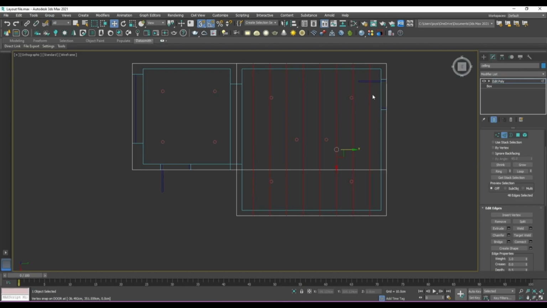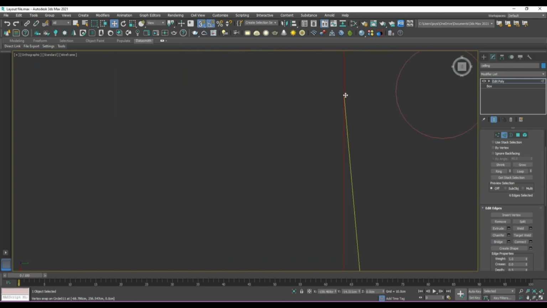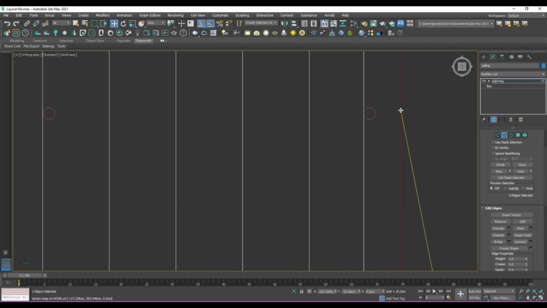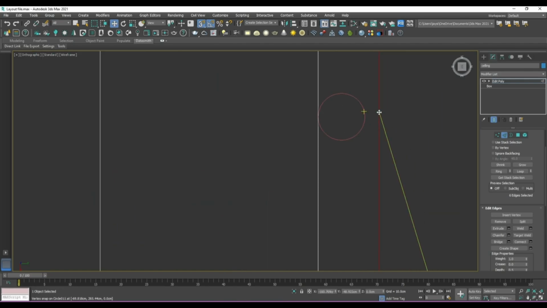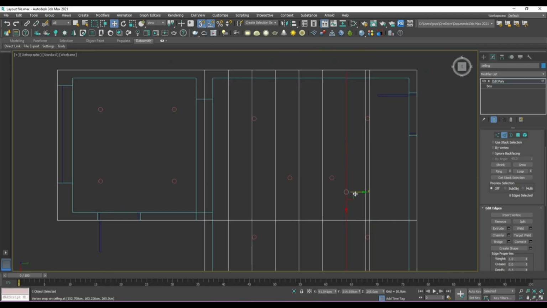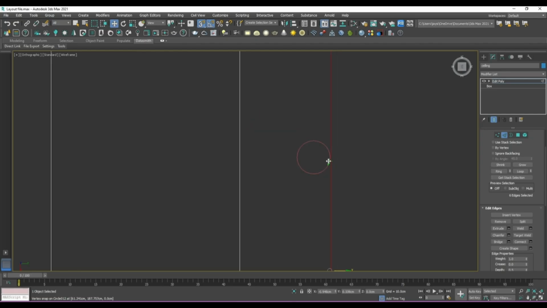Now don't worry about how many lines you have, it's not the end of the world. Simply grab, go to the edges, and go to the edge there. Let's make sure it's in line. There we go.